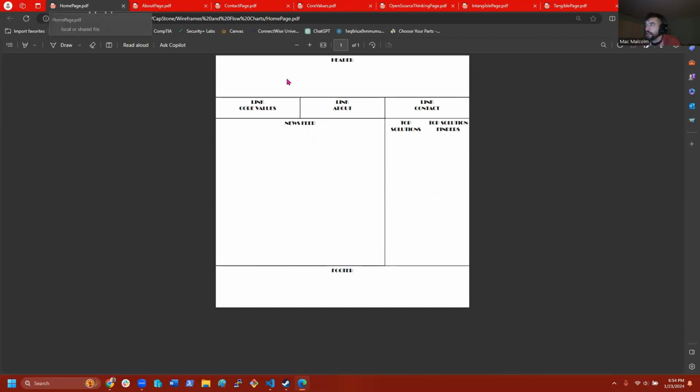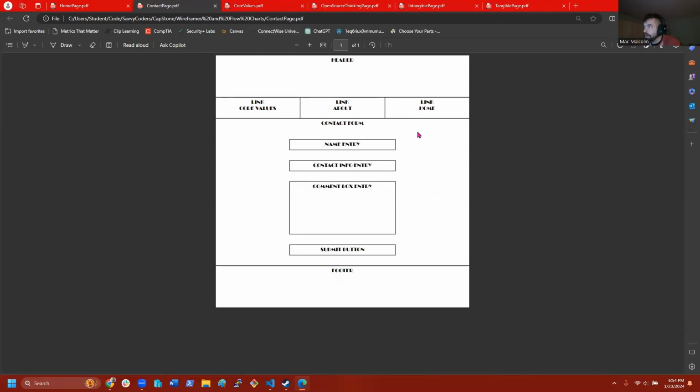From this page, they could click on the About page, which looks very much the same. It would just explain about the site in a little bit more detail. They can click on the Contact page, which would bring them to this form where they can put in their name, their email, and a short message and submit it. Well, I didn't end up going with this whole philosophical website. I do end up using this form in my actual current capstone.